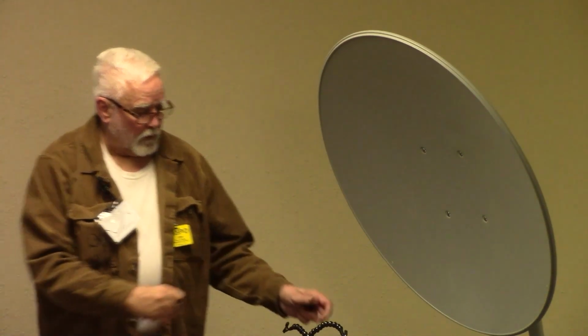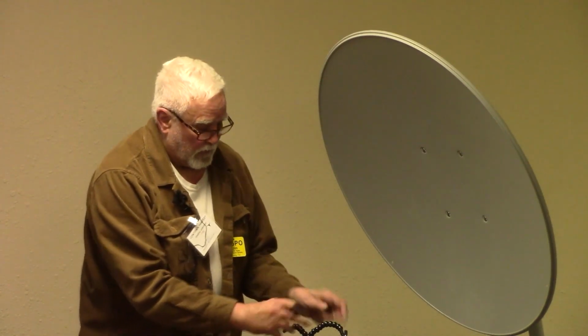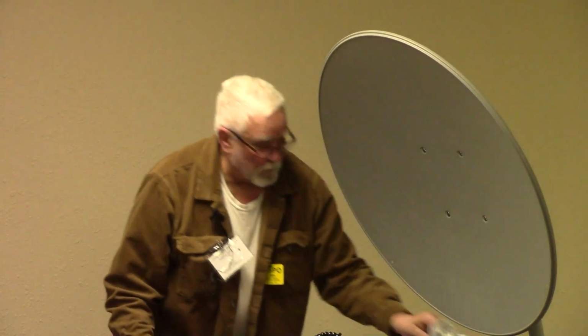And then I start moving this back and forth while I watch the signal strength. And then when I get it perfect, I've got these arms clamped to it. And the feed horn is going to be right here. This is the one I want to mount.